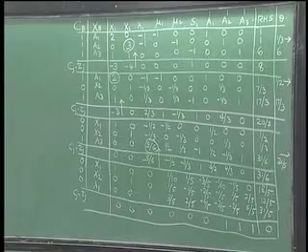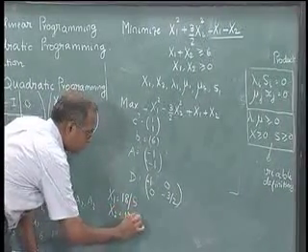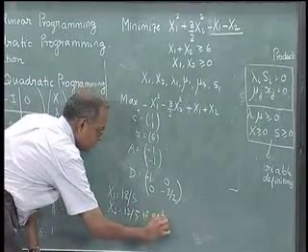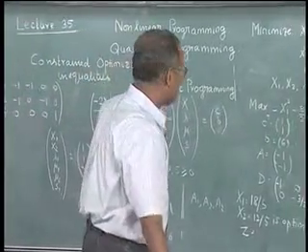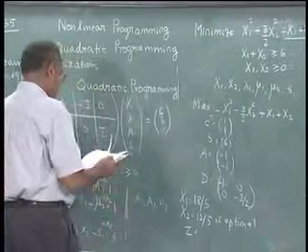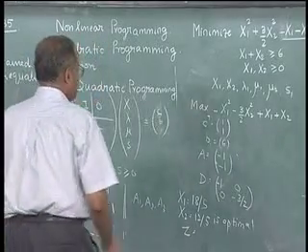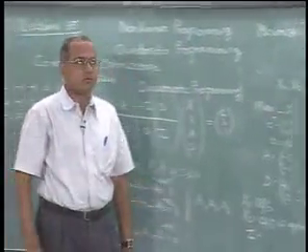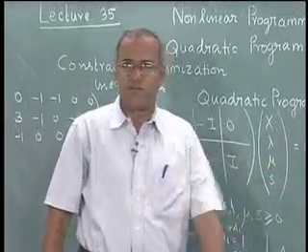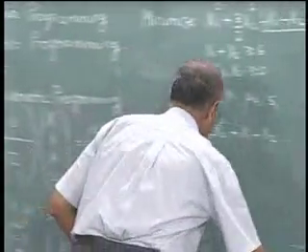Therefore, the solution that we have here with x1 equal to 18 by 5 and x2 equal to 12 by 5 is optimal with respect to the given quadratic programming problem, and the corresponding z can be calculated for x1 equal to 18 by 5 and x2 equal to 12 by 5. So, that is how the quadratic programming problem is solved. We can go back and calculate the z for x1 square plus 3 by 2 x2 square minus x1 minus x2 and get the corresponding value of the objective function. So, this is how the quadratic programming problem is solved to optimality.